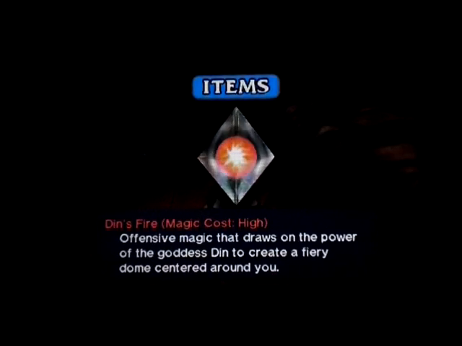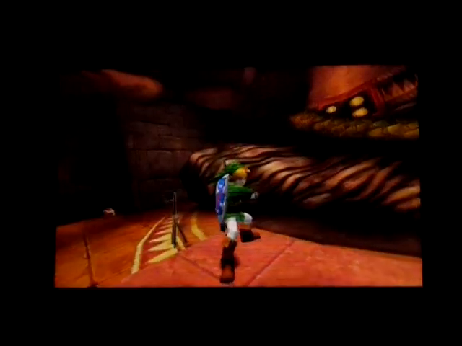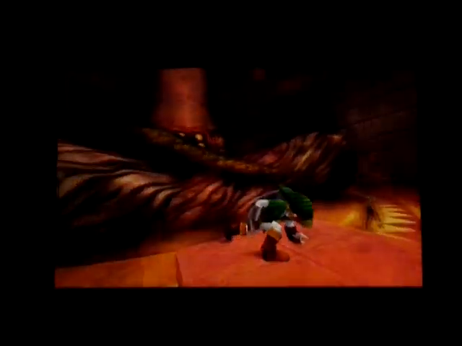That's not what I wanted. Items. And, you can actually assign us Hover Boots, I don't think we'll be needing them, and Din's Fire. This will make a big chest appear.